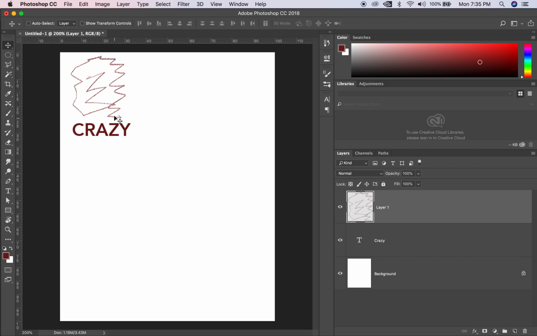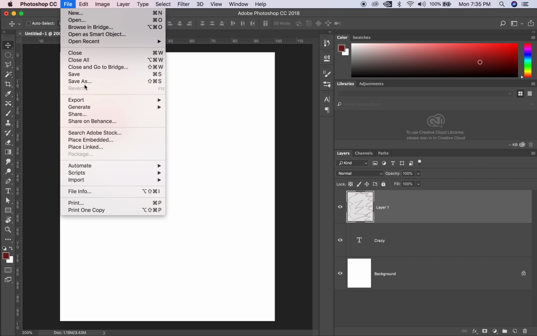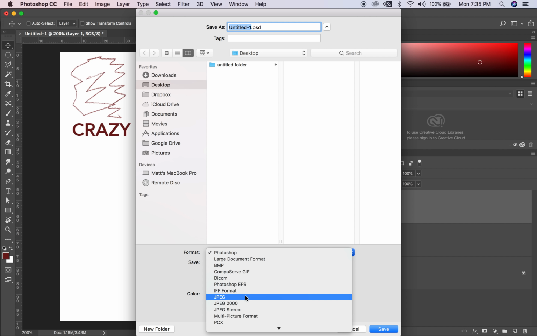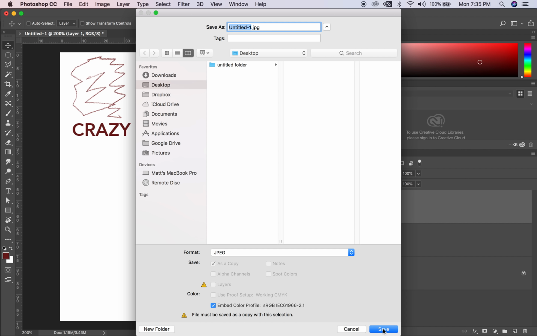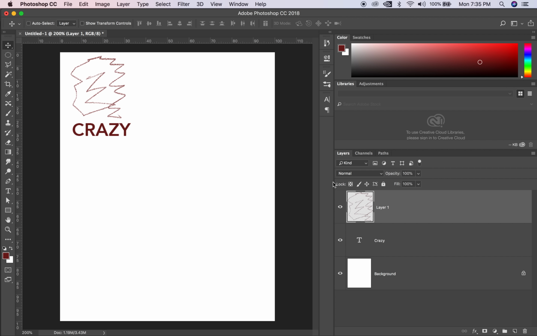Now, I made mine very big for the demo's sake, but you're going to want to maximize your space. And when you're completely done drawing these out, File, Save As, Desktop, Format, we'll make it a JPEG again, and go ahead and save that as your JPEG. And make sure you name it something in which you can find it. You just hit OK, you'll save that out and go from there. So you can have all these different types of lines. So make sure you read your directions carefully.